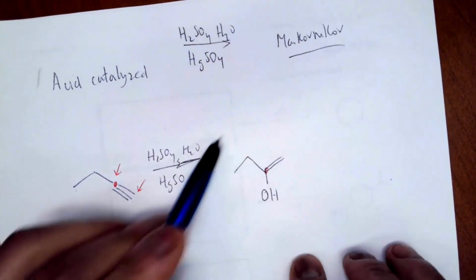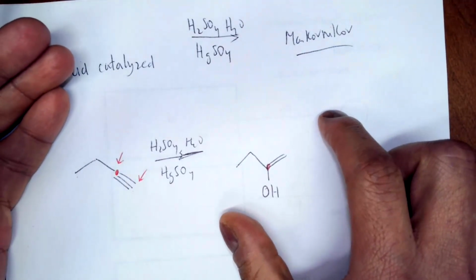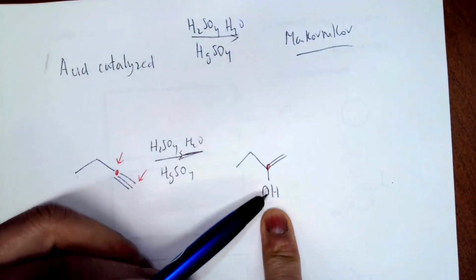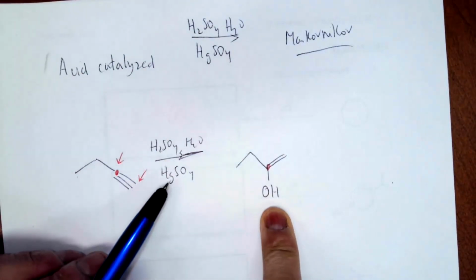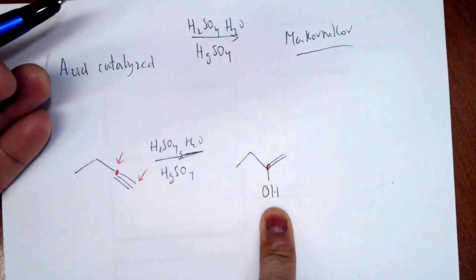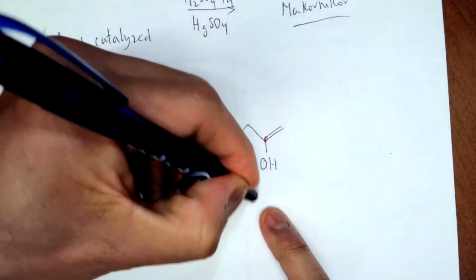I don't touch it. So technically the same thing happens as we did in chapter 8 when you were doing oxymercuration. There is no carbocation, there is no rearrangement because the mercury prevents that, forming most likely the mercurinium ion. We don't need to know the mechanism. But here you see the hydration, Markovnikov, produces an enol.